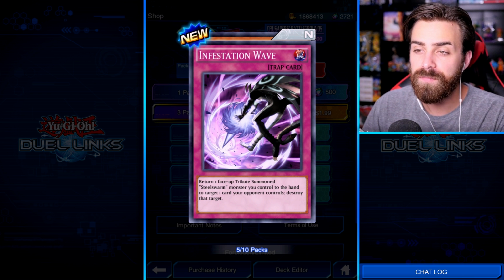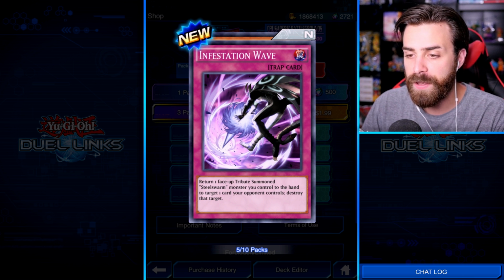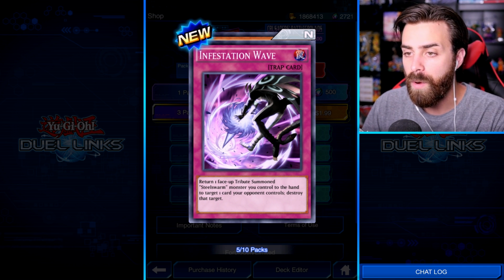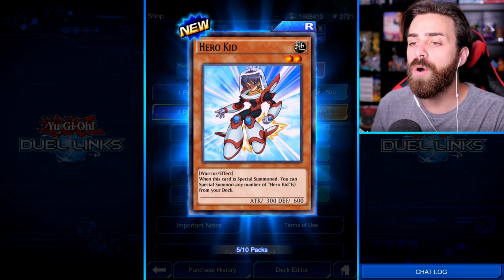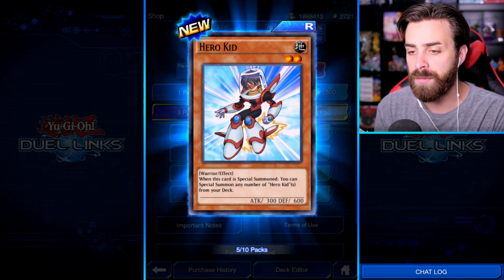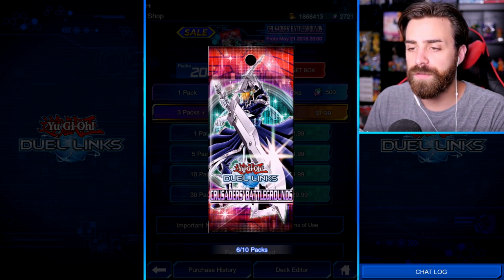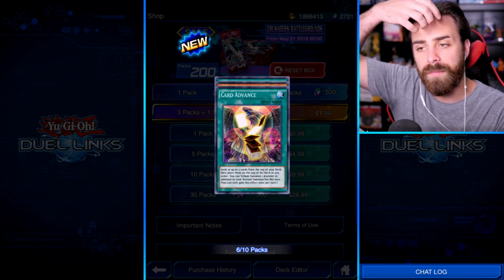That's cool. Infestation Wave. Return 1 face-up tribute summoned Steel Swarm monster you control to the hand and target 1 card your opponent controls. Destroy that target. Wow. And Hero Kid. When this card is special summoned, you can special summon any number of Hero Kids from your deck. Wow. It's a warrior, so if you can special summon that bad boy, bam.